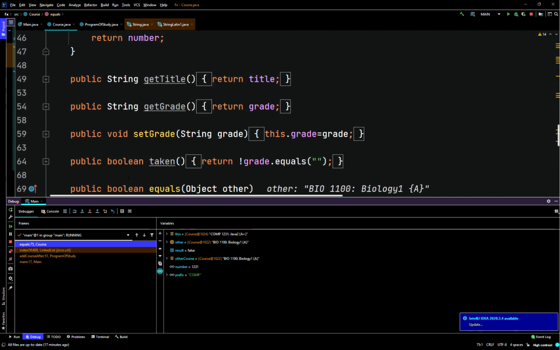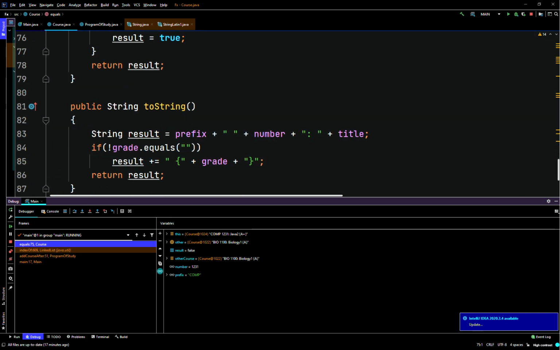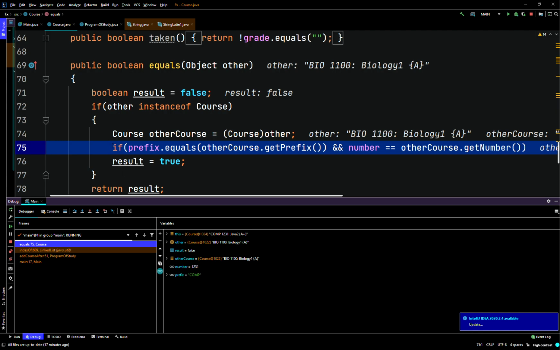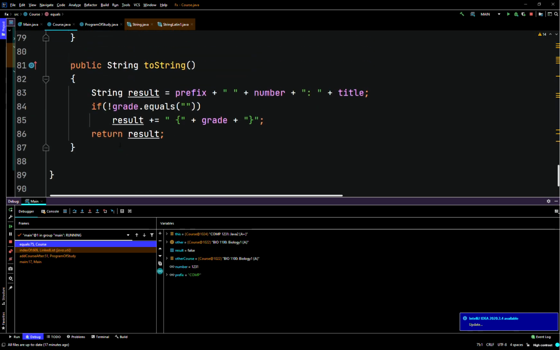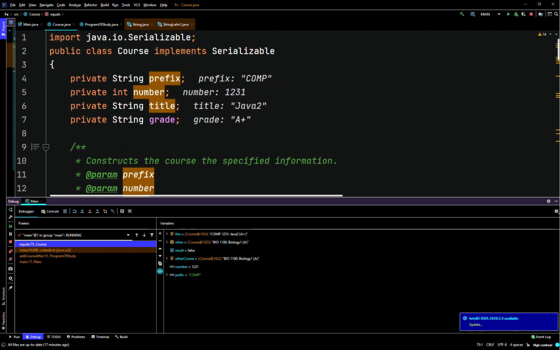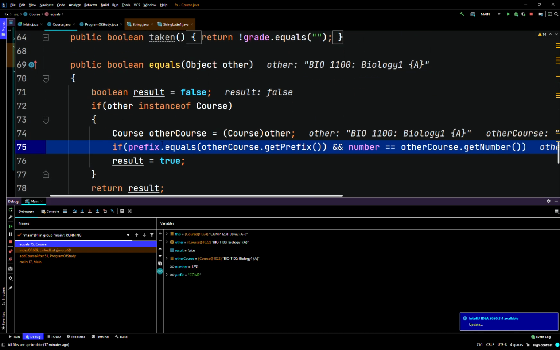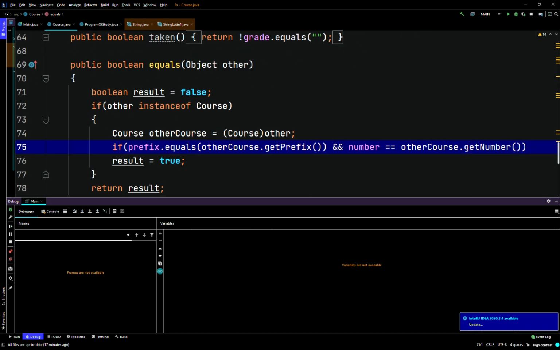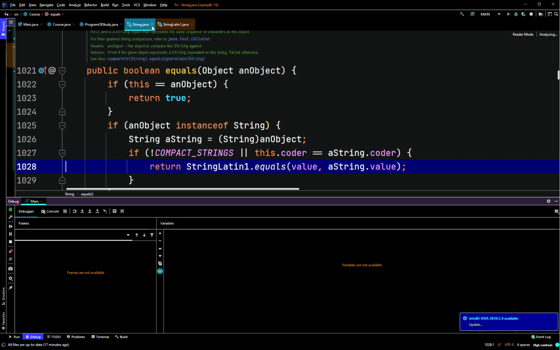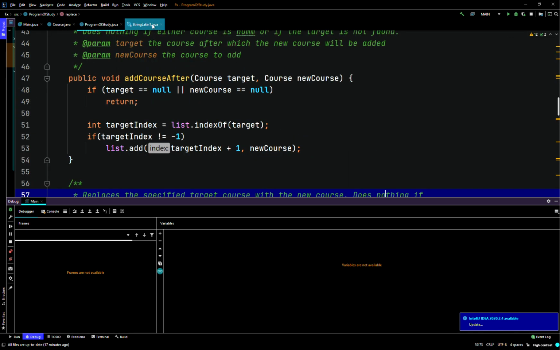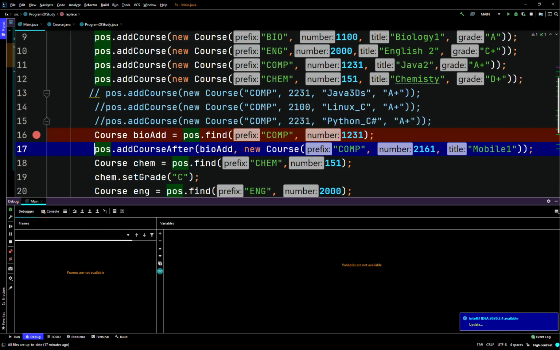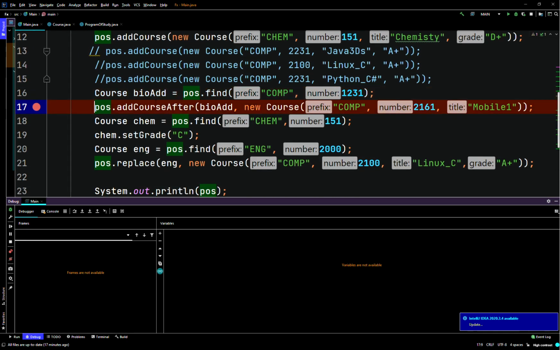Oh, we do have an equals method, I knew it. We did define one, it was in a course. Okay, well, let's just stop that. That's what happens. So we will just go to main, set our breakpoint here, take that breakpoint off, then re-debug it.